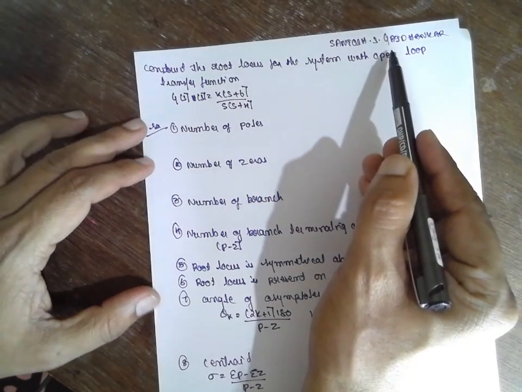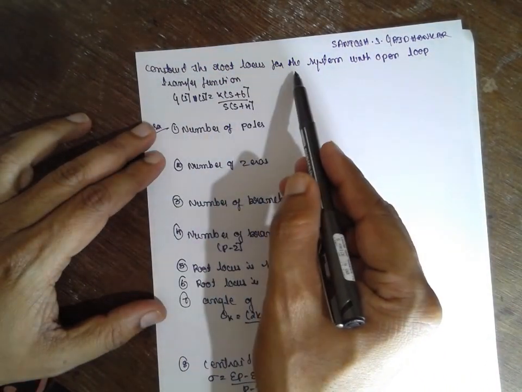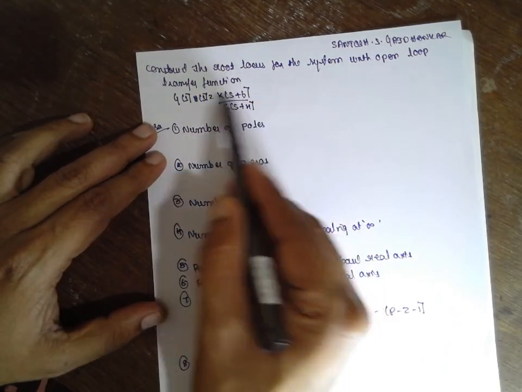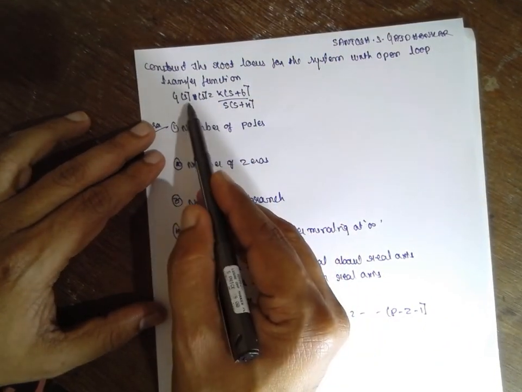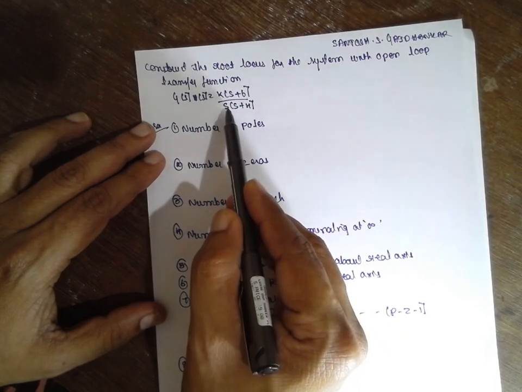I am Jandosh Garinkar. Today we are solving about the root locus. This is the construction of a root locus for a system with an open loop transfer function. This is the problem they are giving: G(s)H(s) equals k times s plus 6 divided by s times s plus 4.